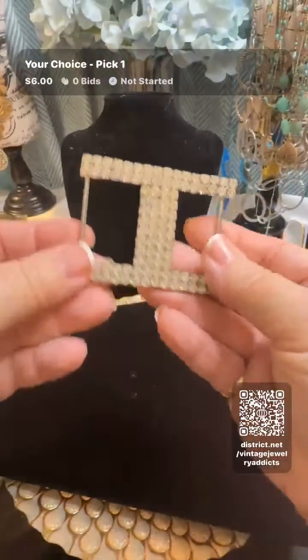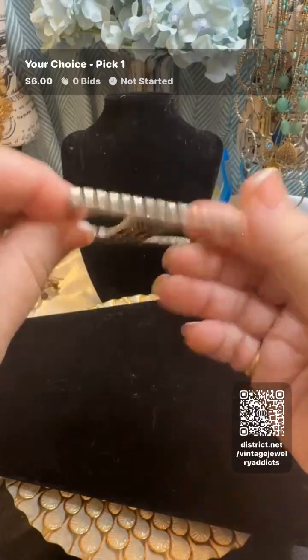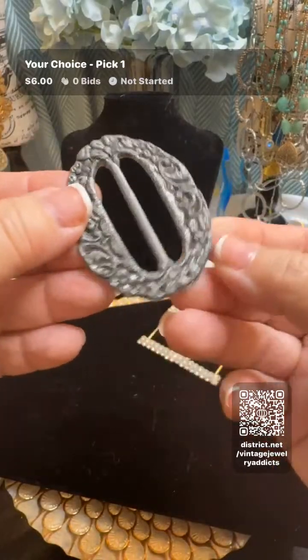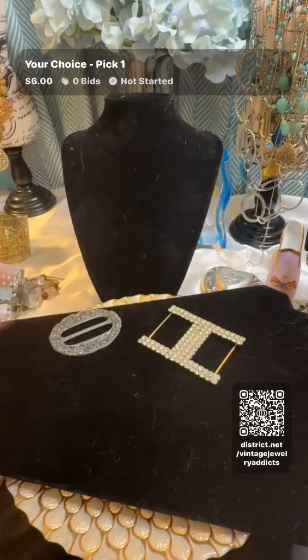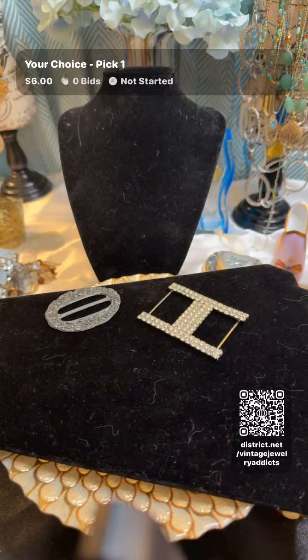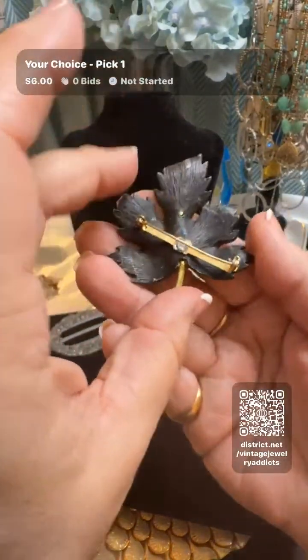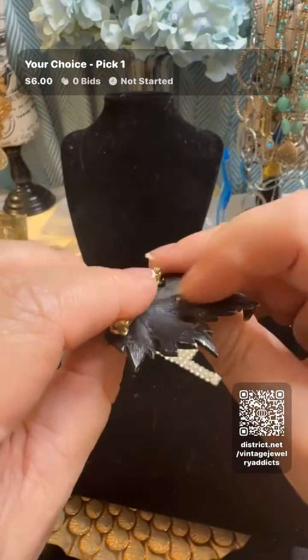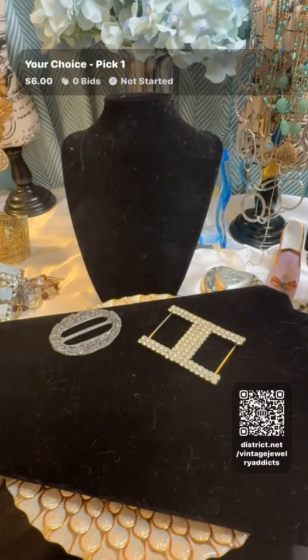Do some belt buckles. We have this one, and it has all its stones on there. This here is another one. That's a carved one. So he has two belt buckles. Let's do, where are the, sorry, I'm looking, oh, here's a, we can do this leaf brooch. Is that broken? Oh, no, that looks like it's broken. It's missing something. Nope, we won't do that one.